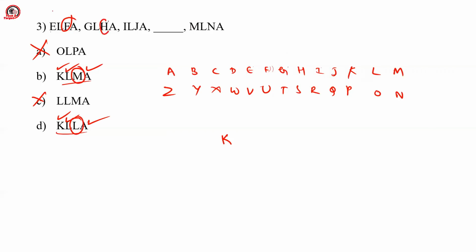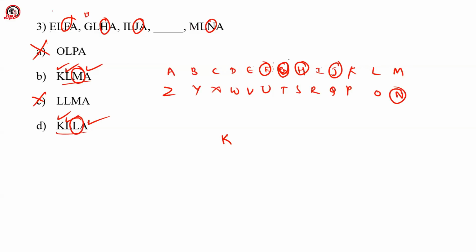Now for that, we will check the third letters of all the words. The letter in the first word was F, and then H, then J, then N. So in the middle, one letter is missing that we have to find out. Now, if you again observe here, the same thing is happening. One letter is left behind between the consecutive words, right? From this word to this word, you are leaving one letter between them, right?